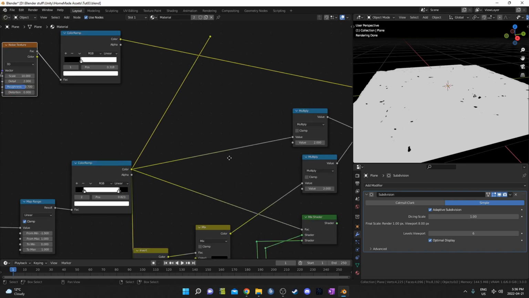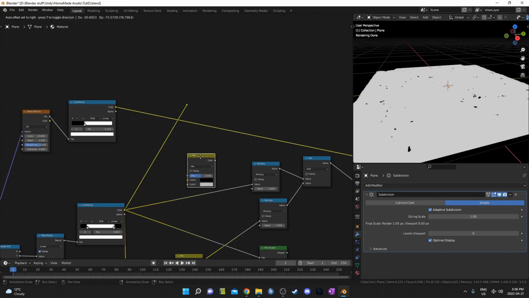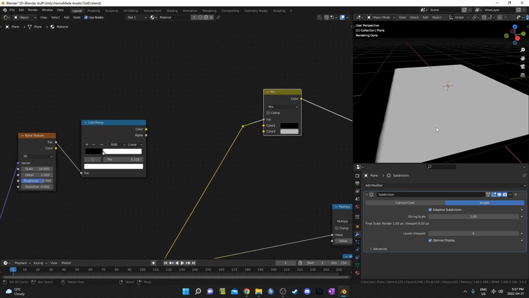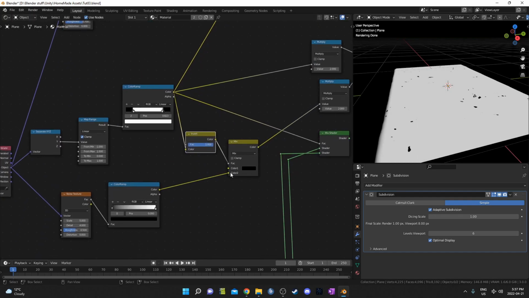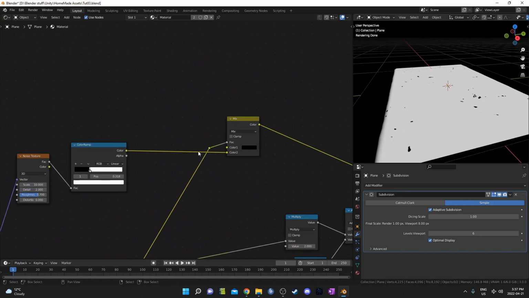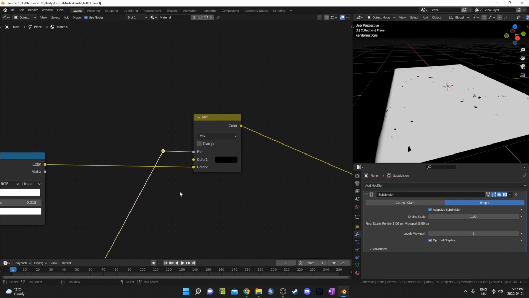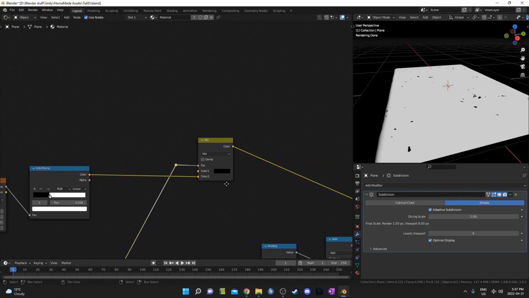So anyways, we'll do something similar here. We'll bring in a mix, and that mask right here is going to go to the factor. So let's take a look. We only want the pattern to be here. In fact, I didn't really need to use this invert now that I think about it. I just needed to plug it into the different socket, but it just helped to think about what it's going to look like. Try it out, and if it doesn't work, just try the other thing. Just keep trying stuff so it works, or everything breaks.